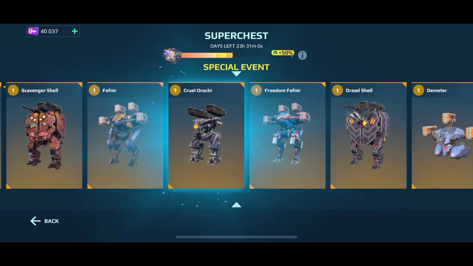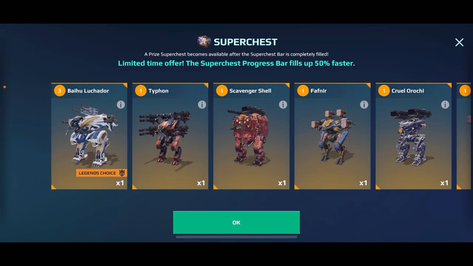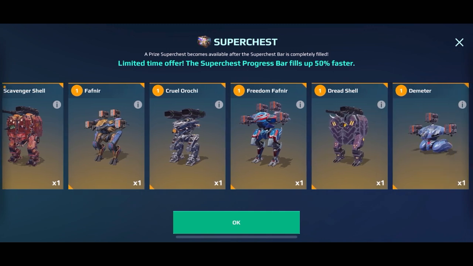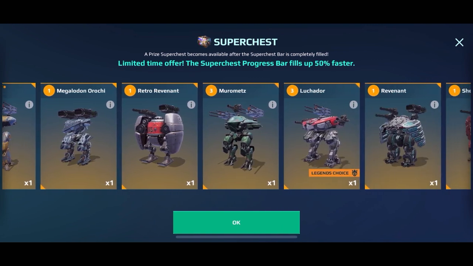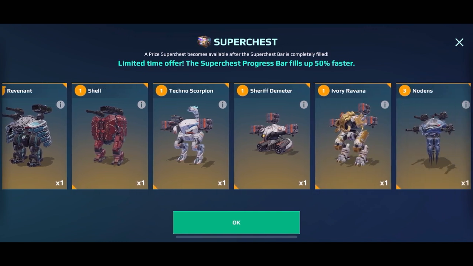Cruel Orochi, very nice. Very, very nice. Actually, I didn't even check to see if they added anything new to here. Ooh, Baihu Luchador. Very nice. Scavenger Shell. Awesome prize. Cruel Orochi. We just won it. Crimson Hawk. Oxmino. Sharanga. Megalodon Orochi. Retro Revenant. Miramets. Regular Luchador. Revenant. Shell.